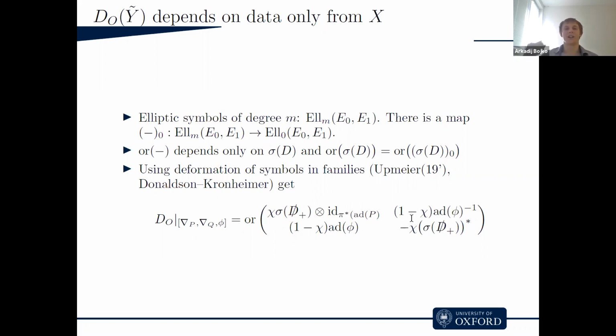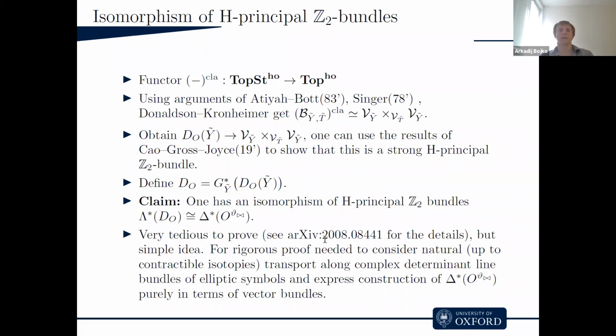So in particular, the kernel and cokernel of this operator would lie in my original Calabi-Yau. This explains why this is the right Z2 bundle to consider, because using this excision argument, which is what people call excision, one gets an orientation depending only on data inside of the original Calabi-Yau.